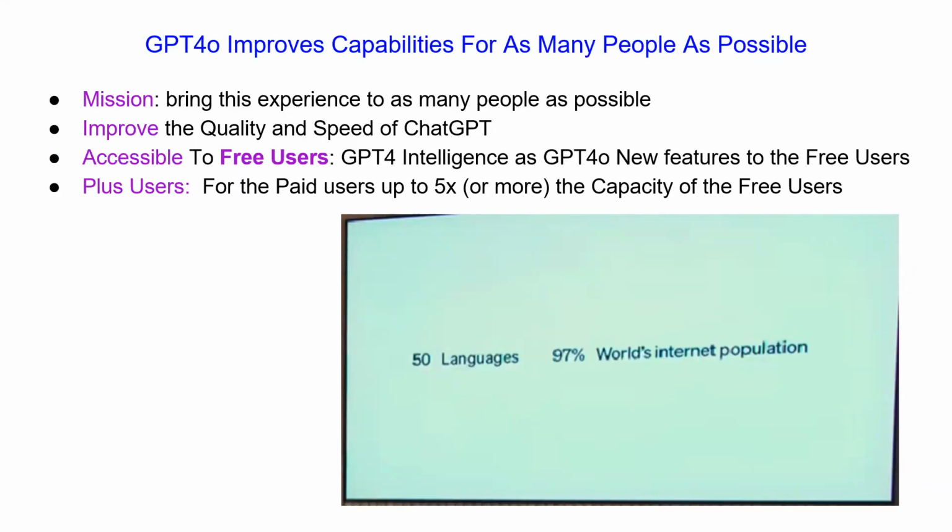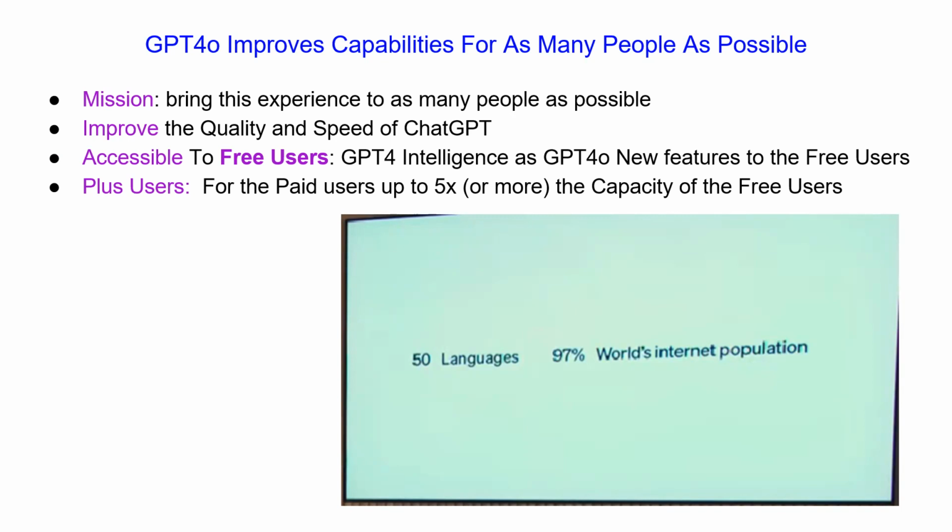Additionally, they've now made 4.0 available to many people. It's in 50 languages currently. These are mostly languages that are widely spoken. I won't go into the details, but of course one of them is English, French, Italian, Spanish, Portuguese, the usual, mostly on the European side, but those are the major ones. I haven't looked at the full list of 50, but they've made those available in 50 different languages for now.